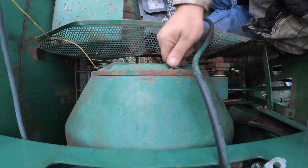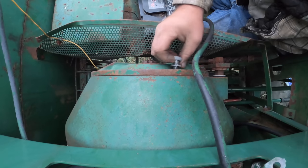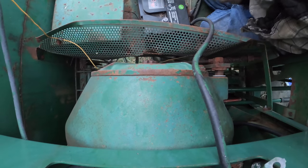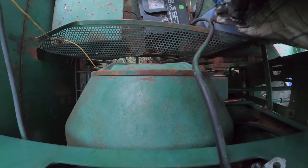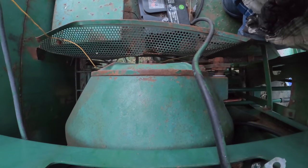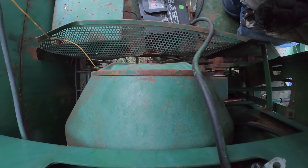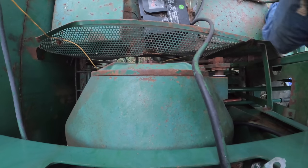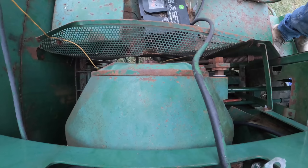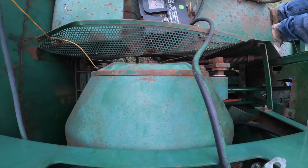A wrench to get down in there and get those two out. And then I need also a hammer and this little pry bar to tap, because I believe there are two dowel pins in here, if I remember correctly. Either that or two of the holes actually have a dowel pin and the bolt goes through the center. And it can be a real pain to get that off sometimes. So that's what we'll do. I'll go get the tools and we'll be right back.